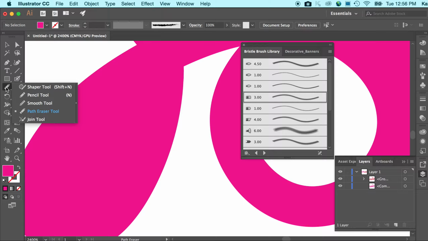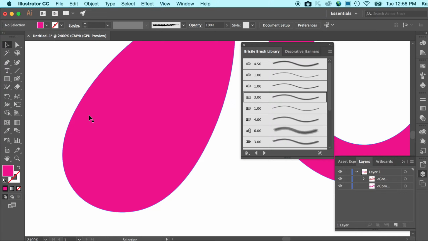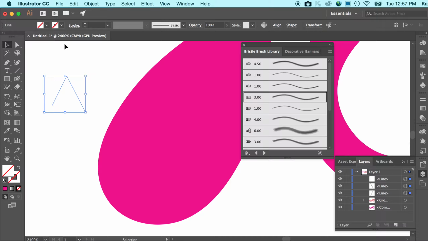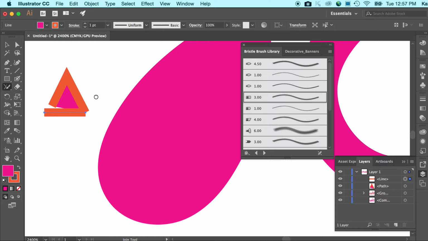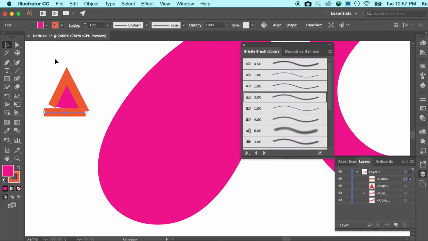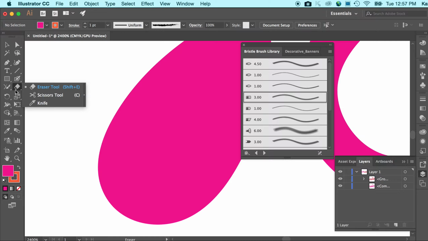So again, I'm not quite sure about why some tools are chosen over others. I never use the join tool, but let's see if I can go ahead and mimic that. Oh, these are set on null, so that's not very helpful, huh? Okay. So if I use the join tool, let's see if I can get them to go together. Yeah, okay. So that's a way. What I did is I went up here and told it to join under path, but that's another way to get the job done. And then I'll finish off with the eraser tool here before I move on.